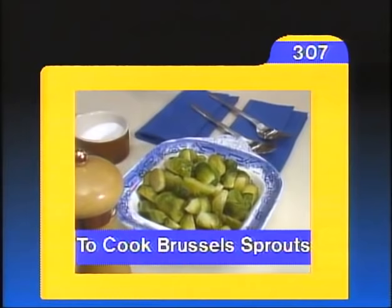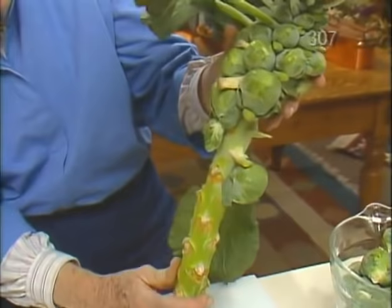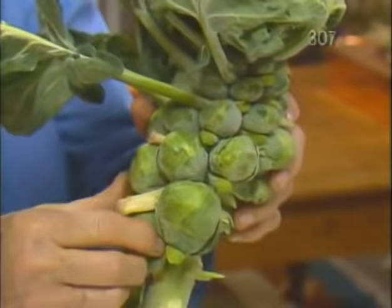When you're looking for a vegetable with lots of personality to stand up against an aggressive meat like wild boar, turkey, pork, or something, consider the Brussels sprout. It's got a wonderful flavor, but you want it to be very, very fresh. Here's how they grow on a stem like this. Big ones down at the bottom, little tiny ones up at the top. And what you want is a very, very fresh Brussels sprout.